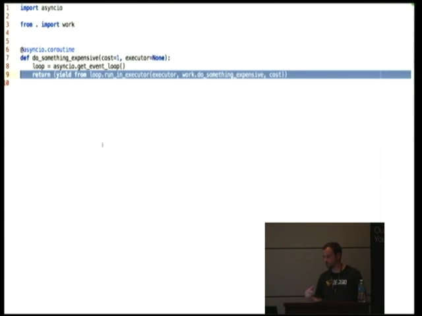It basically boils down to this: if somebody else is doing the hard work and you're just waiting on them to get done, then you're better off doing it in the coroutine and just waking up when they're done. But if you need to do work on your own CPU, then you can hand it off to the thread pool or the process pool. Process pool is probably better if you're talking about CPU stuff. But if you're talking about network lookups and that kind of stuff, the thread pool is good. Does that kind of answer your question?